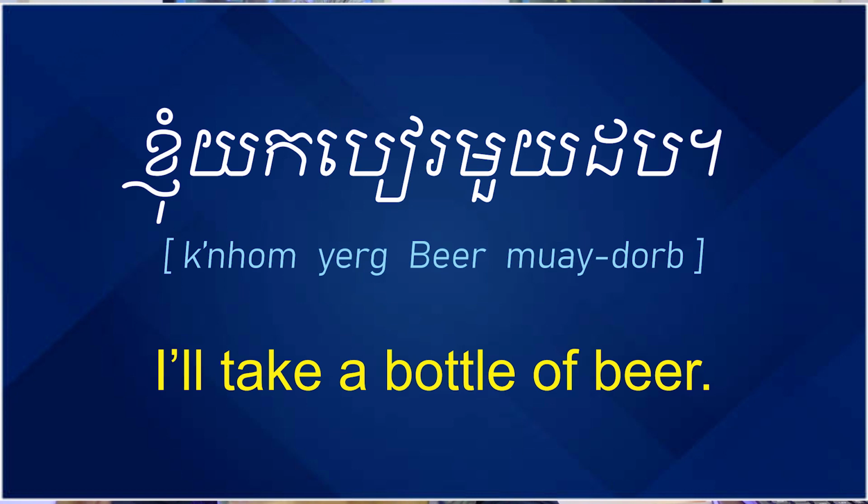And if you would like a bottle of beer, in the sentence you say I take a bottle of beer. And then in Khmer you say I take beer one bottle. ខ្ញុំយក beer មួយដប. Okay? And if you say ខ្ញុំយក beer ដបមួយ, it's wrong. ខ្ញុំយកកាហ្វេកែវមួយ is wrong. So this is the difference between number before container and number after container.